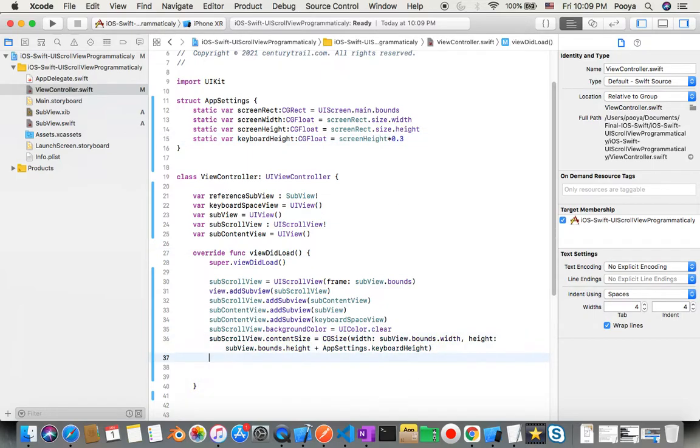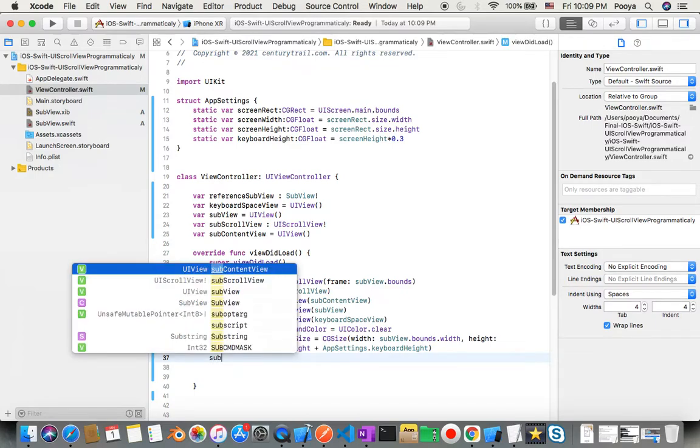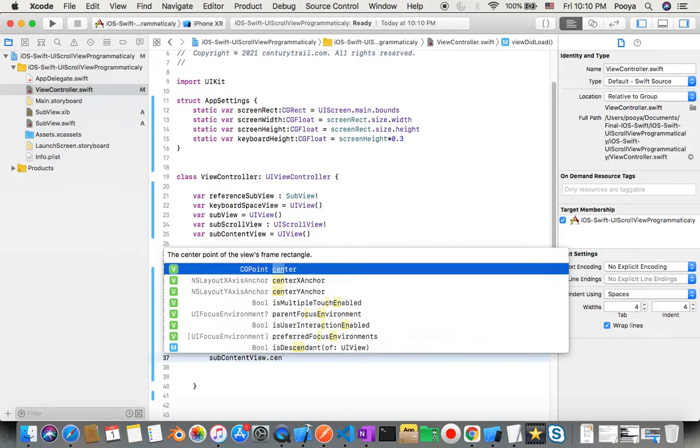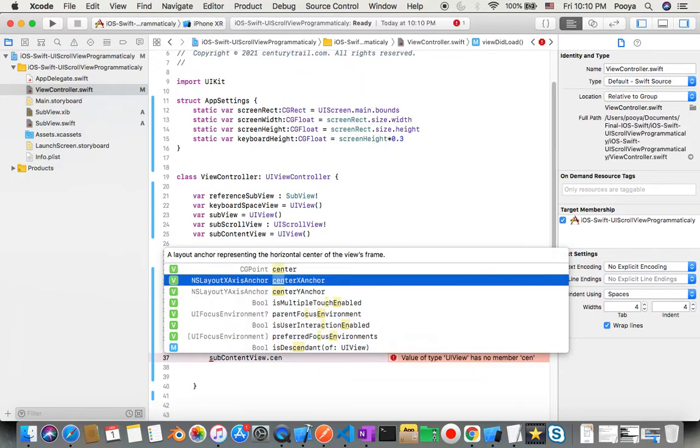And then we gonna add constraints. Yeah, because we add something by program, we need to add our constraint with program. So here I just say subContentView dot centerXAnchor.